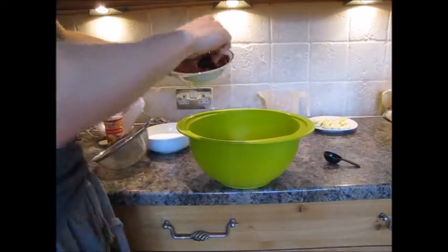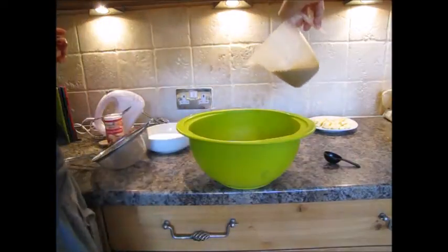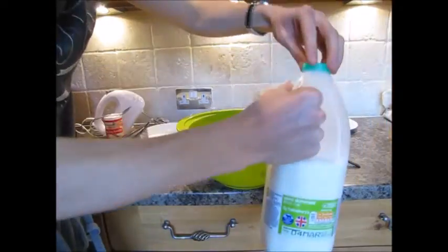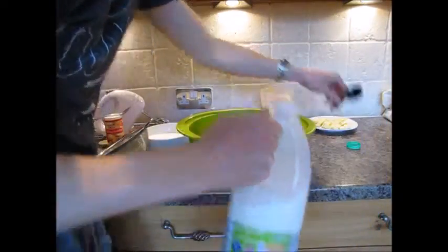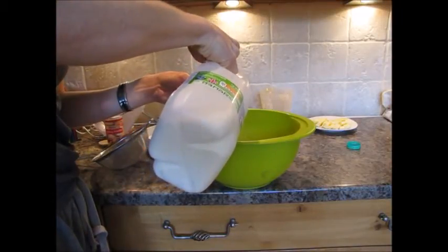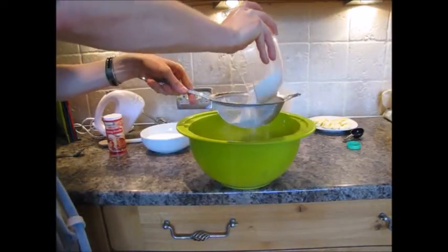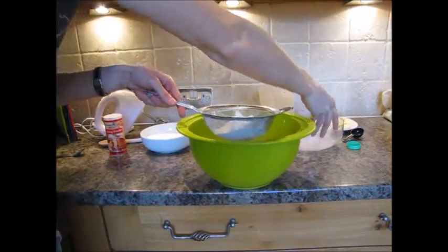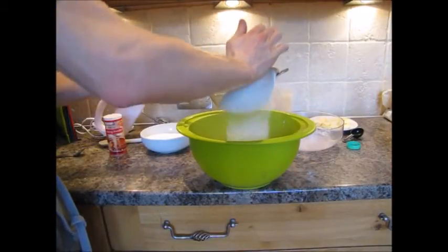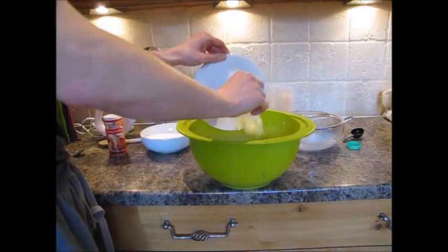Okay, first things first, just add all the liquid. So I'm going to do the dissolved cocoa first, then the eggs go in, then the 2 tablespoons of milk, sifted flour. Just bung it all in one go. Good tip is just to bang the sieve with the heel of your palm. And add my softened butter, don't forget.